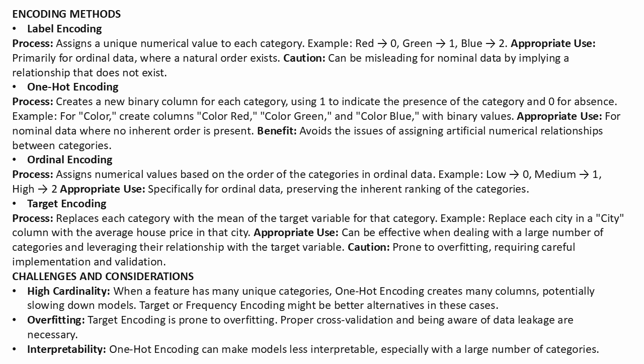Absolutely. What other options are out there, especially for those categories where order doesn't matter? Well, one very popular method is called one-hot encoding. Instead of assigning a single number, we actually create a separate binary column, a yes-no column, for each category. Okay, so instead of one column with numbers, we have multiple columns with just zeros and ones.